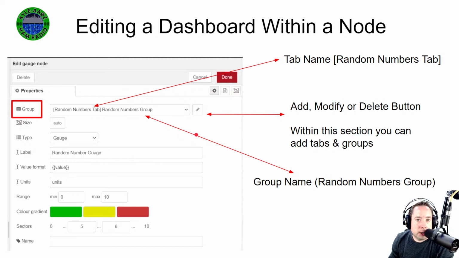Josh asks, can you export your flows? Yes, you can export all of your flows. You can export a tab. You can export a flow. You can export your whole project and send it to somebody, and they can import it as is.